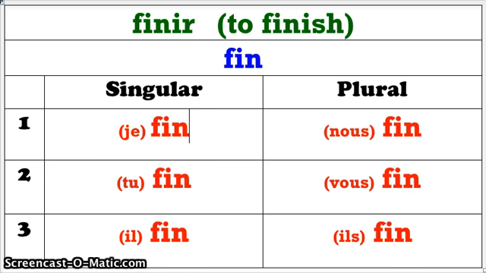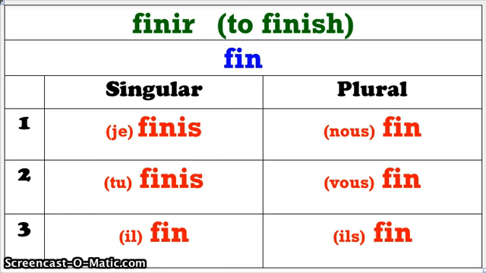Now let me introduce you to the endings. All right, we've got all our subject pronouns. We've got all our stems. All we have to do now is add our endings, and we will have conjugated the verb. All right, for the je form, the first person singular, our ending is going to be is. For our tu form, second person singular, our ending is going to be the same thing, is. So far, so good. How about that third person singular, or the il form? Think it'll be another is? Well, close. Actually, it. So our endings for the singular are is, is, it.